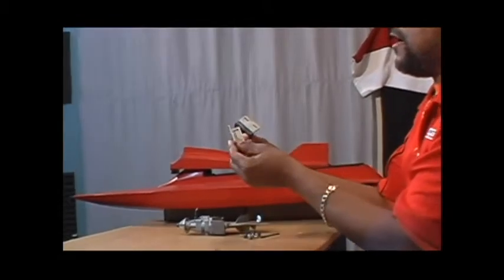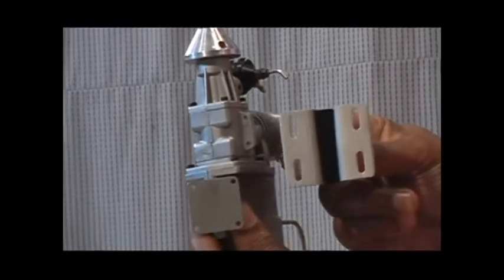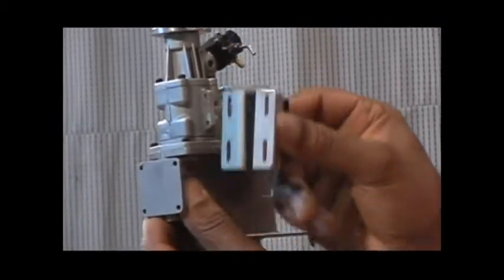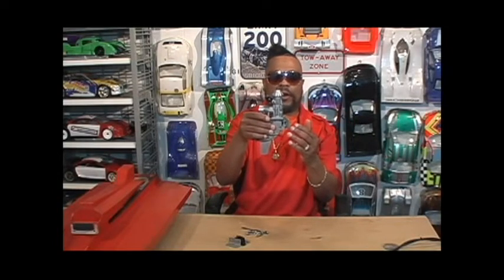And as you can see in here, this mount has slots on it as opposed to four holes. And wherever you put the screws, you can move it up or down. Not only can you move it up or down like that, you can also move it and tilt it forward and backwards. Because sometimes the boat might be hitting in some choppy water. And if you have the motor pitched like this, when that wave comes, it's going to ride over the front of the boat and cause the boat to nosedive. That's because the wave is pushing the boat up and the motor is trying to push the boat down.